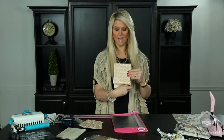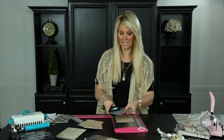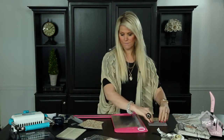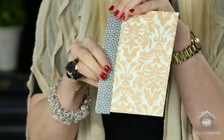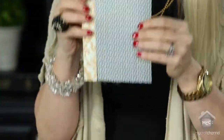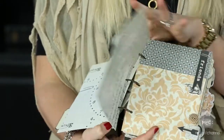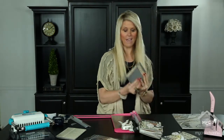From the same sheet I cut another five-by-seven piece. I take a circle punch and do a half-punch at the top to create a little pocket tab. Then I use an adhesive runner on the left, right, and bottom to create a pocket — that's one page. A second page goes next to it with adhesive on the side. The third page is the back side with the vintage vines brocade. Three pages from one sheet of paper, with no waste.